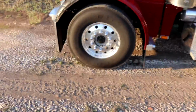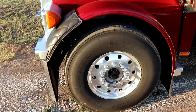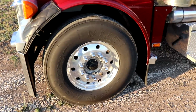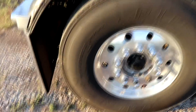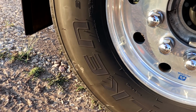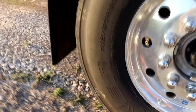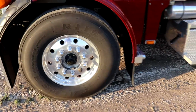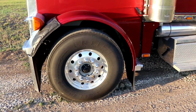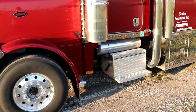All right, these are extra large tires that can haul extra weight, because there's so much weight with this sleeper. There's so much weight that I got extra weight on the steer axle. This steer axle can hold 20,000 pounds. It's legal for 20,000 pounds. These tires won't hold that much, but close. I think they're like 9,000 a piece or something like that. 8,800 pounds a piece. So 8,800 pounds per tire. That's 17,000 pounds, something like that.